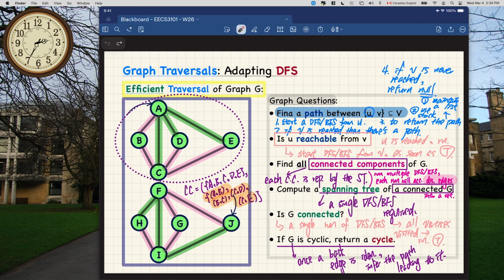One thing I want you to also pay attention to, you may want to do some programming exercise as well. How do you really represent a spanning tree? Let's say, for example, for this particular depth first search, we got a spanning tree that will have 1, 2, 3, and 4 discovery edges. The simplest way to really represent a spanning tree is by having maybe a hash set of edges, which is going to contain all the tree edges that will form the spanning tree. That's one way to go.